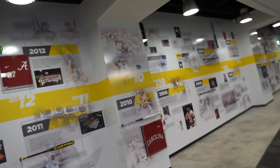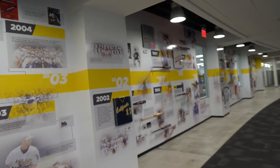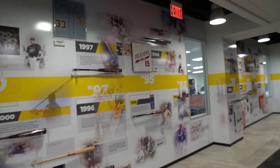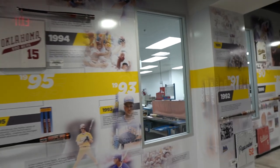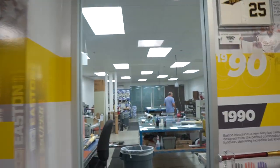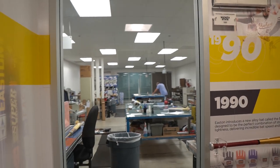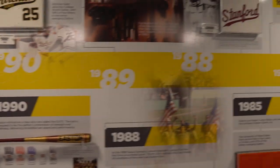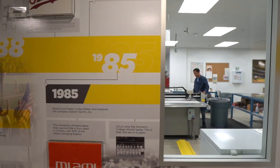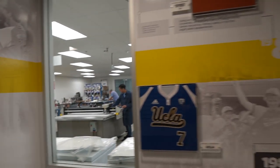And then as I take you back over here, we actually get a look into the R&D lab. This is where they're designing the new bats. This is actually where they're wrapping some of the composite bats as well. But this is where some of that innovation takes place, where we get to see that new technology come to fruition. Right in there, you can see them working away on those next bats. So those are the 2020 bats. They might even be already thinking about the 2021 bats. There you have it. Just a little bit of insight for you guys.